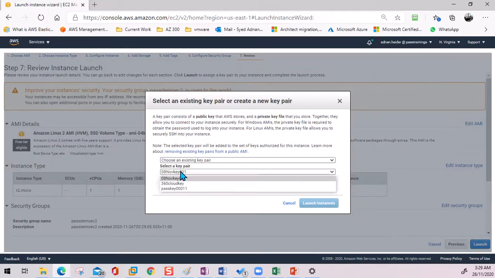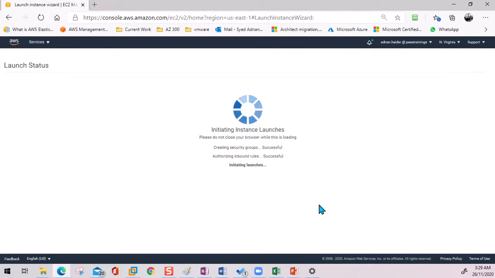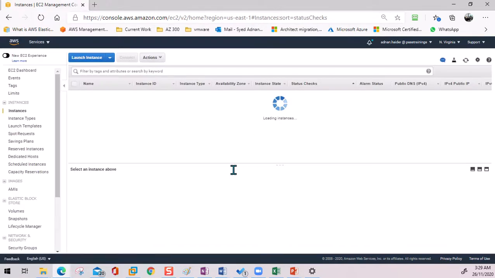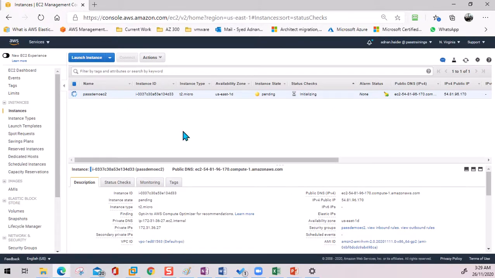Launch the instance. In this case I am going to use this key, 360 cloud. We can create our own key as well, but in my case I'm going to use this existing key here, that is sitting in my downloads. So view instance. I'm going to wait for a few minutes. Once the instance is ready, we are going to try and connect to the instance, and then we will configure the routing table and the internet gateway.